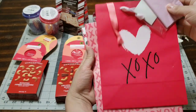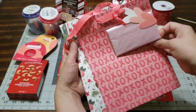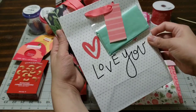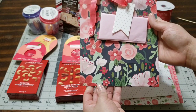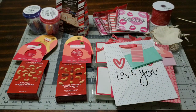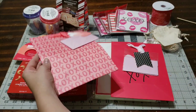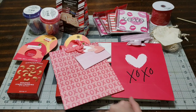I'll be using these adorable bags that I picked up at the Target Dollar Spot and they were just $1. What I love about these bags is they come with their own tissue, so you don't have to pick up tissue separately, and they come in a variety. I thought these were so pretty and they would be perfect for Mother's Day too, so I picked up two. These bags are so cute and I'm glad I picked them up.